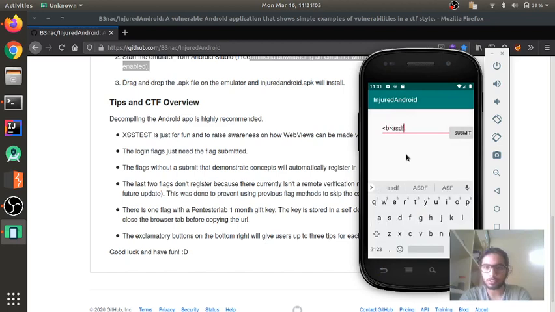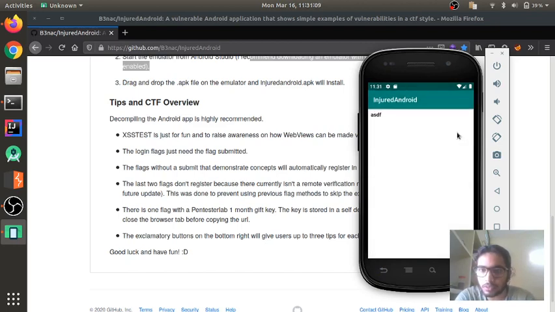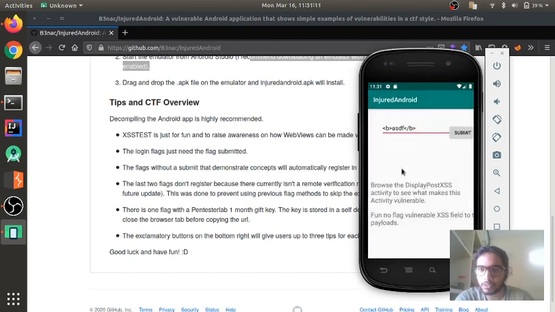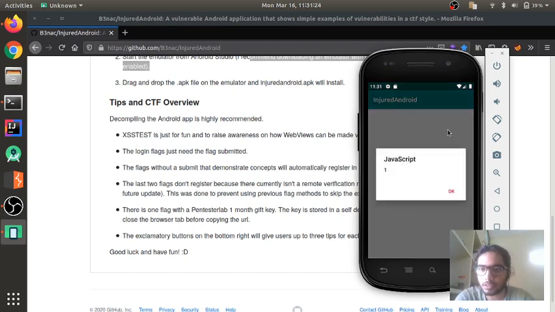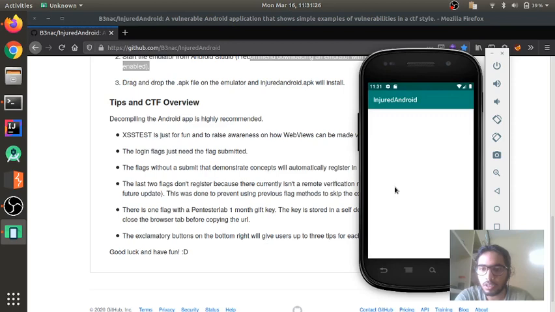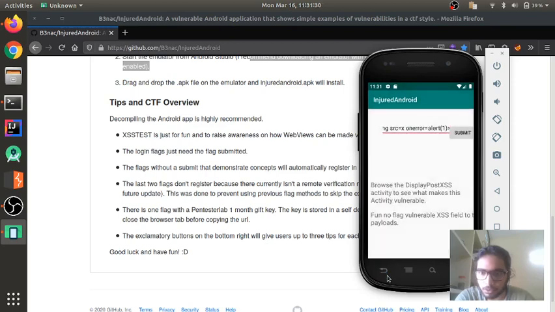So I'm assuming that's a web view. Cool. So yeah, this is just to raise awareness; there's no flag as such. Cool.